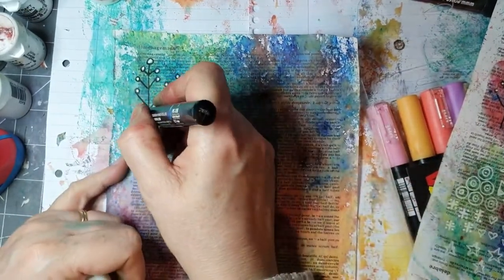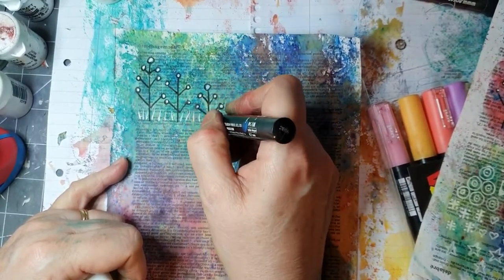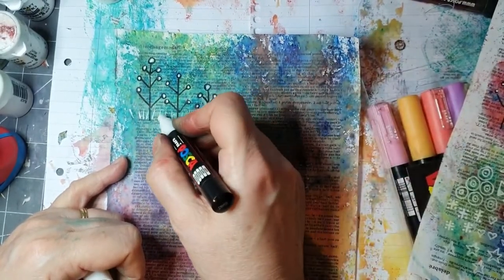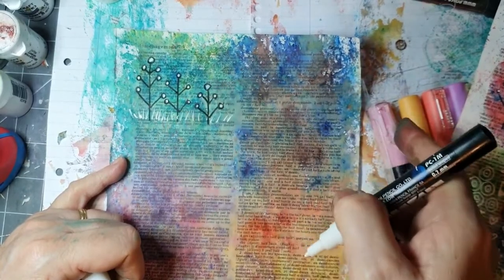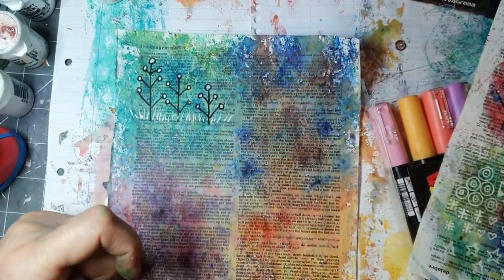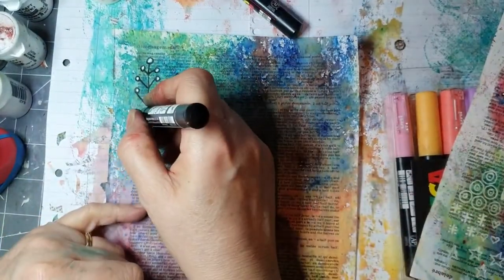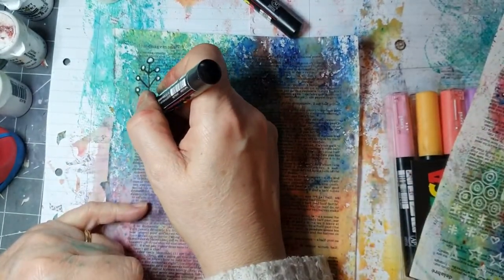Let's have a bit of white grass. You don't have to have white grass, you could have coloured grass. I've got my coloured ones there. Have pink grass if you want. I do like the black. In fact, let's have some black grass as well, because I've got black in my black and white.